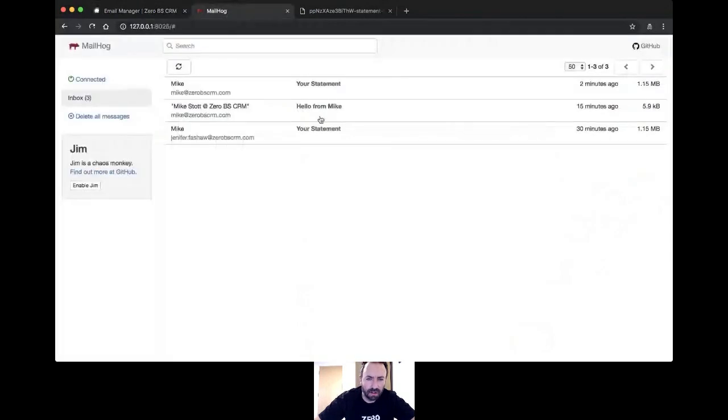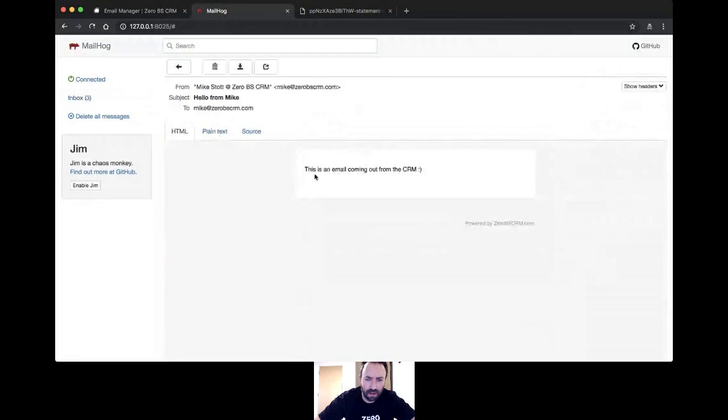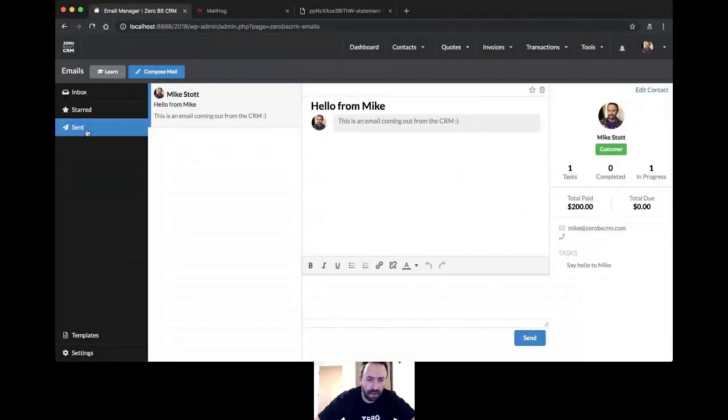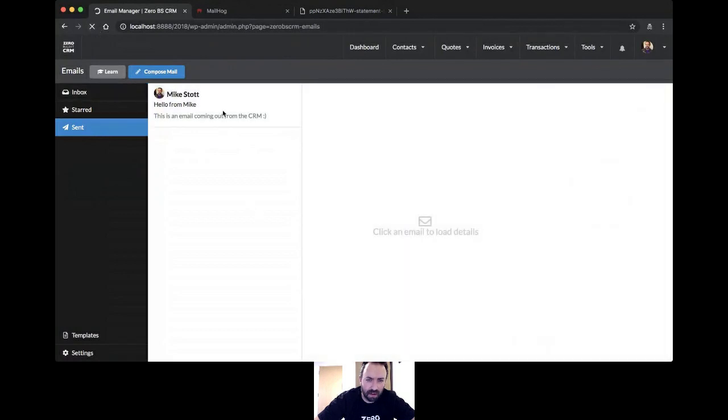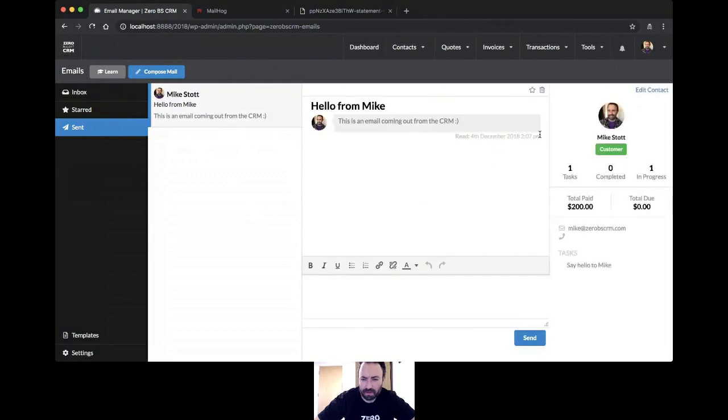If you're doing this, you'll have emails to somebody else. As soon as Mike opens the email, which is coming out of the CRM, you'll be able to see on here, if you refresh the page and click the email again, it'll tell you when that person read the email. So you can follow up with them if need be. They've read the email, and then you think, they've not paid the amount, or they've not done something else, so then you can follow up with them.